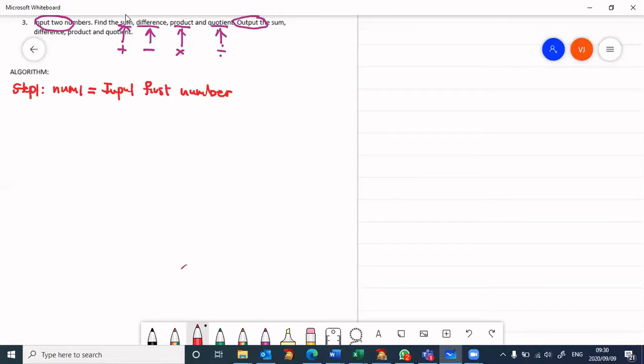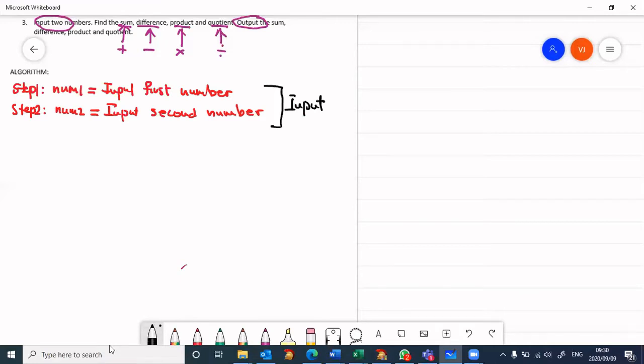So I have the first number, and then step two, we're going to say num2 equals input second number. This is fairly straightforward. These two steps, I have now completed my input. So this is what the question wanted us to do: input two numbers.